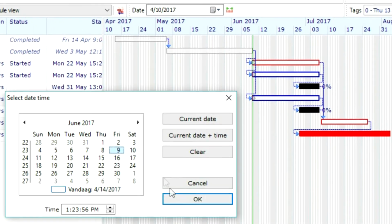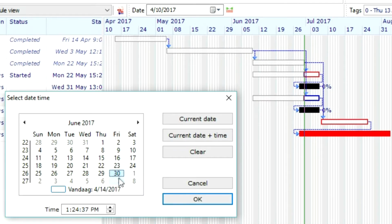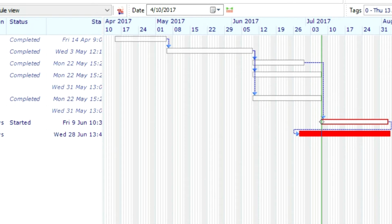Task 3, 4 and 5 are now also started and we move forward to June the 30th. The first task is completed. And when we move forward 1 week, then we also see that both other tasks are completed. Now you see that the basic needs for project success were fulfilled all the time. Even with these changes, the project could easily be adapted. And the plan is still adequate to complete the task as we constantly adapt to the ever-changing reality. That helps you to better complete projects successfully and to stay in control.